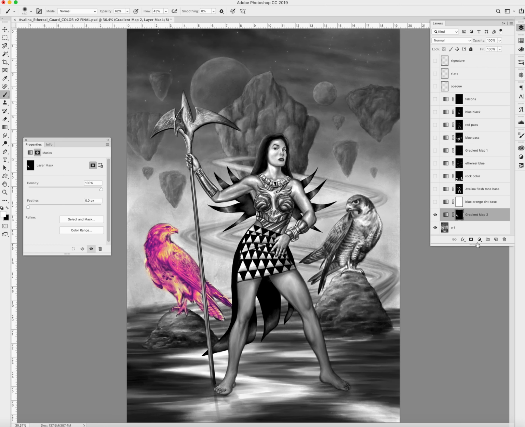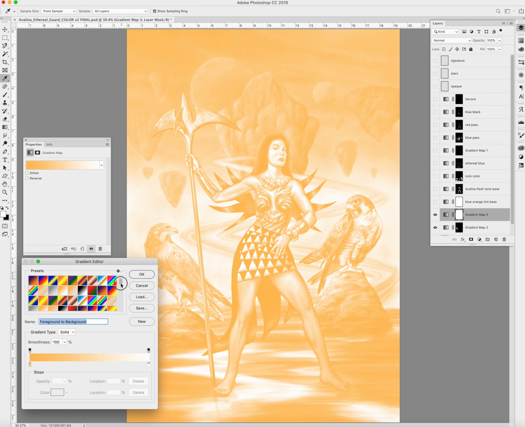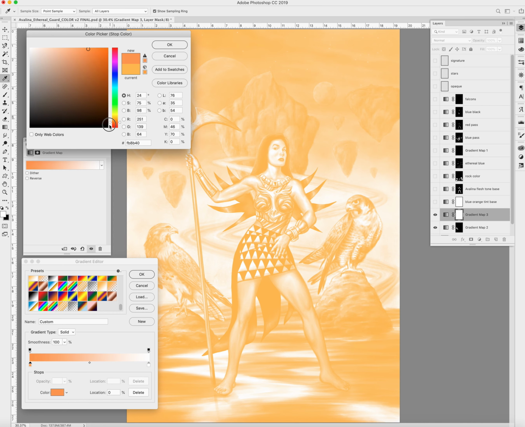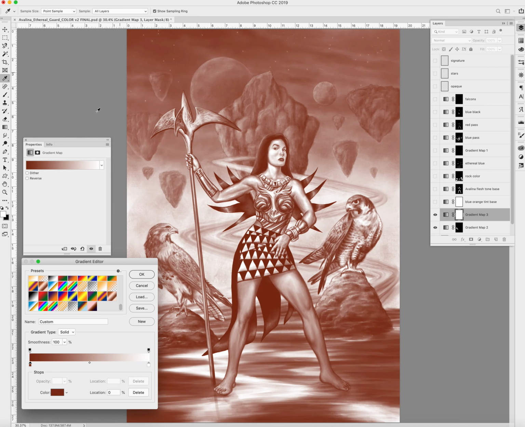Here's what we do. Click on this little icon here, open up another gradient map, and you're going to notice it goes back to that same color by default. This time I'm going to change her flesh tones. I'm going to see if I can get something a little more natural looking. So again, this is the shadow area here, the darkest darks for her skin tones. So let's just say we go with something like that. I might have to fix that later.